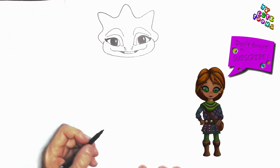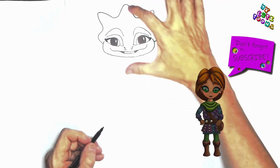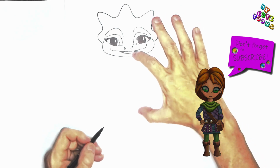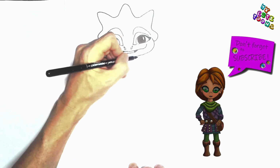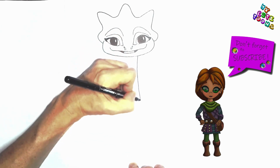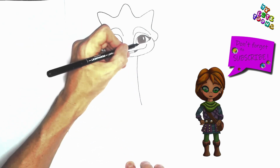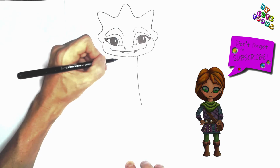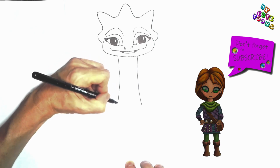So the neck is going to be long. If I take my index and my thumb and I measure this and I bring it down, I have about roughly here. So I think I'm going to bring the neck about this length. Then I'm just going to draw a straight line down there, and you'll see it's about here at the beginning of the pupil or the end of the pupil. And I'm going to measure the same right here, and I'm just going to draw the line down as well.